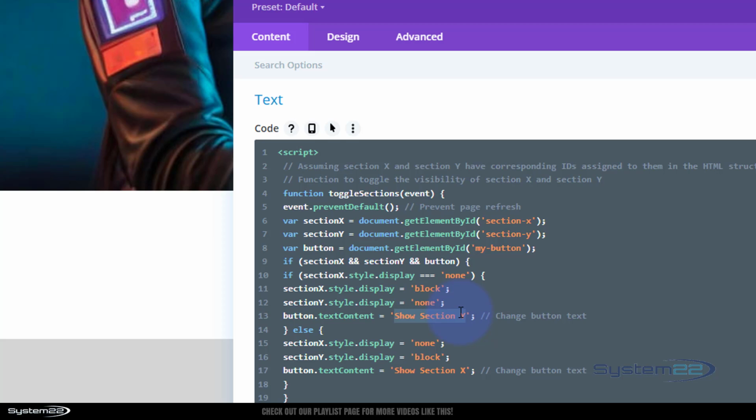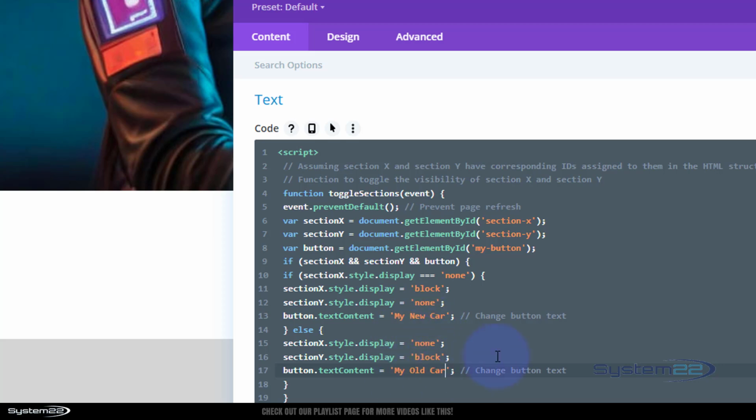We can write "My New Car," or whatever it is you want your button to say, because each time we click on it, it's going to flip from this one to this one. Here's the other one. We'll say "My Old Car." And you can flip them around the other way if the button's not doing what you want it to do.